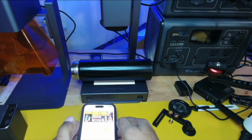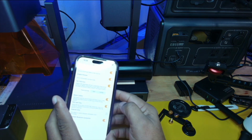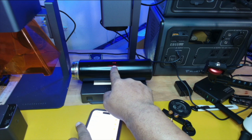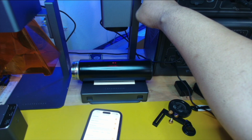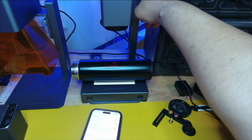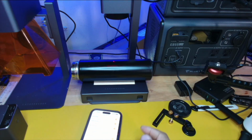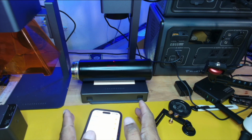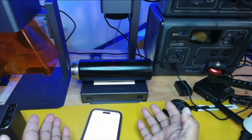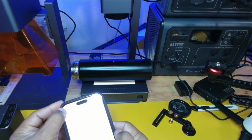Now, the next thing that I need to do is to determine the focus. One of the things that I always do is make sure that the red light is turned on so I can see the red lights here on the bottle. And then I'll just raise the laser. Oops, wrong way. Until those two dots come together. Right about there. Now, because of the diameter of the bottle, I'm not going to get 100% perfect focus. The only other way to do that would be to raise the laser or use a smaller diameter cylinder. But I think we're as close to focus as we're going to get.